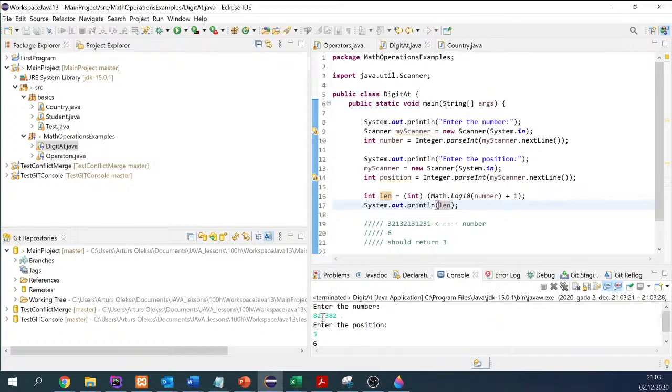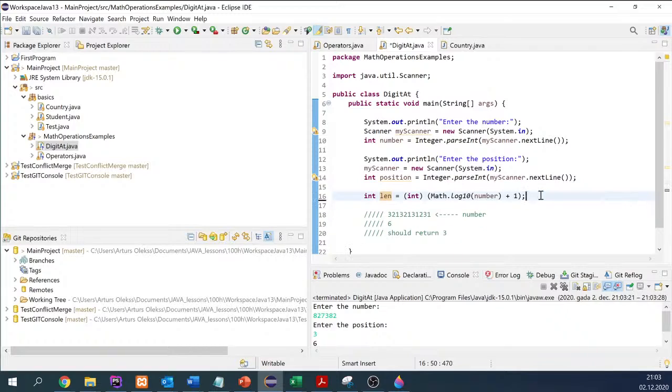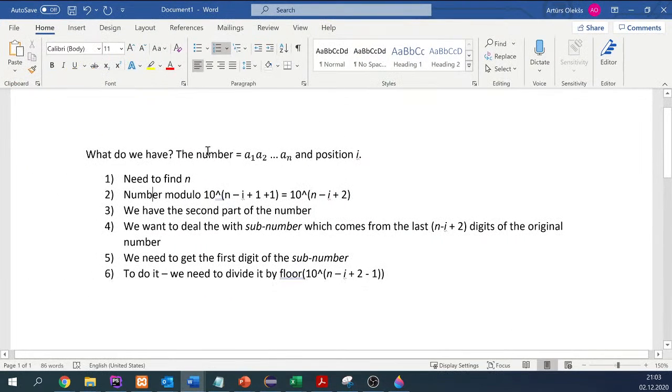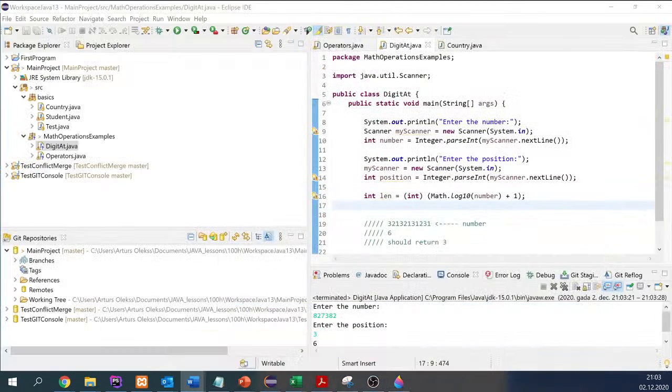Now it outputs 6. Yeah, we have 6 digits. That's correct. So now we know how many digits there are in the number we entered. So that's the first step of the algorithm. That's done.